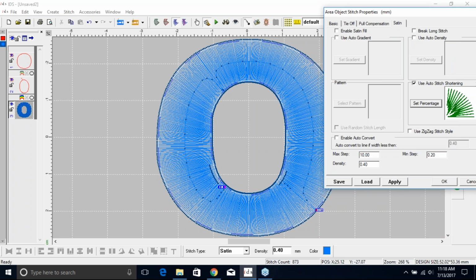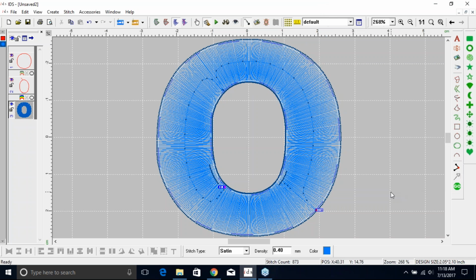It's something to experiment with. Sometimes I turn it completely off, and sometimes I just change the percentages. Okay, so with that, you can see that we do have travel stitches here. You can see that for some reason it kind of travels out here. It starts here, travels in, probably does some stitching, and it's kind of funky the way that it does. This little piece right here gives me a little bit of an indication that this is where a meeting point is.